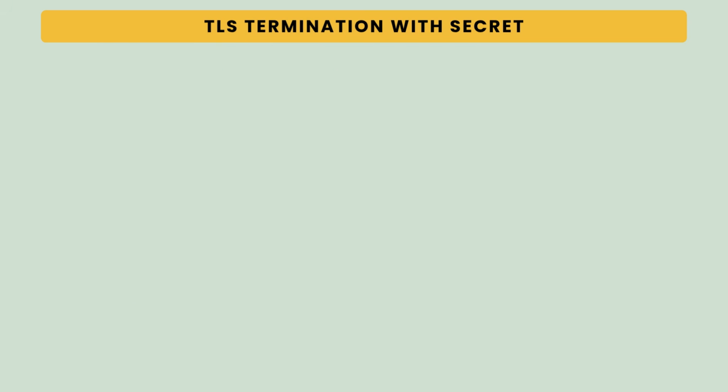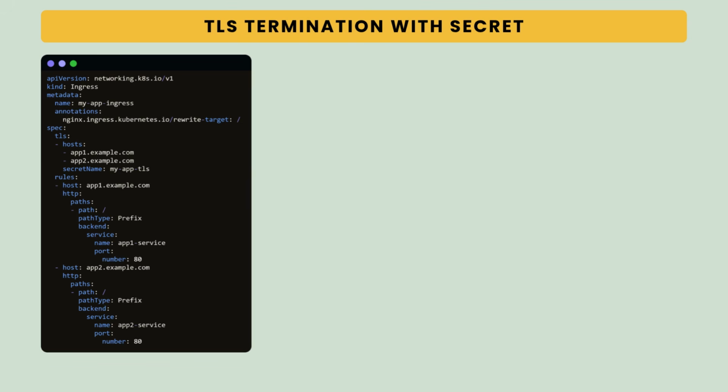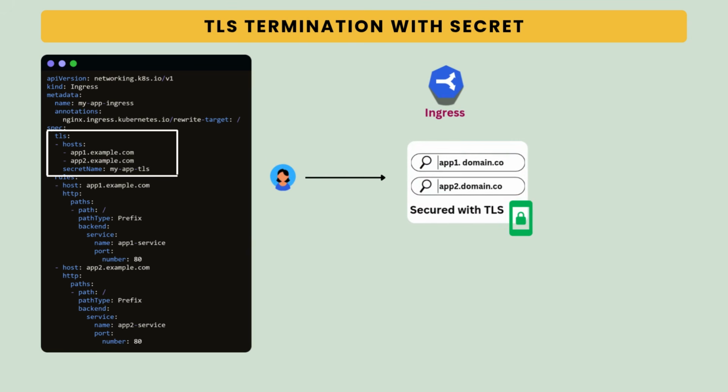So now we will extend our original Ingress YAML file to include this TLS part. So we are taking that default YAML only, and you can see we have added a TLS section here. Since this is for HTTPS, we are focusing on the TLS block here. For the first part, we have set the host as app1domain.com and app2domain.com, which means any requests coming to these domains should be secured with TLS. That's what this part is doing.